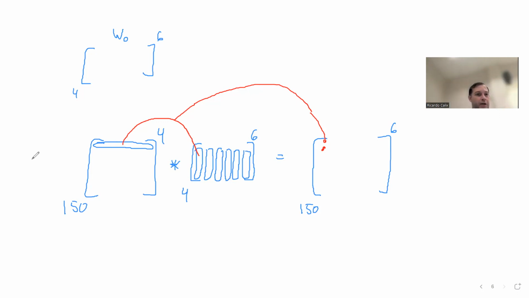So I'm going to switch to another color now, like this one, purple. So now I'm going to take this same one, which is 4, and I multiply it times these 4 corresponding weights, and that operation gives me one value, which becomes this value. Do you see that? And that's the transformation that I'm performing. And you just do this for all 6, so that eventually you have 3, 4, 5, 6. So effectively, you've converted the sample that had 4 into the same sample, but now represented as 6. That's what neural networks do. Any questions?